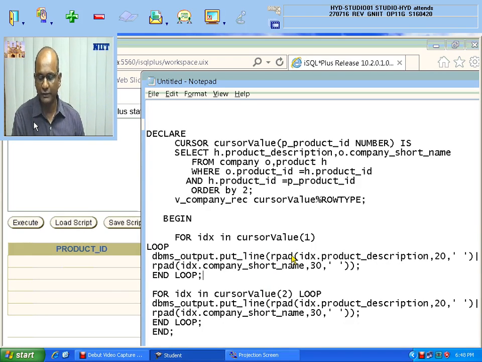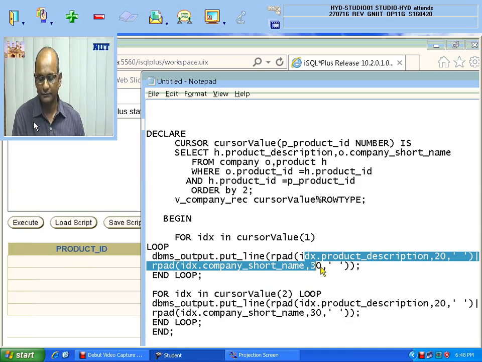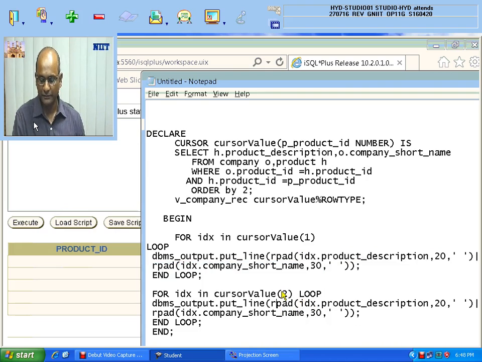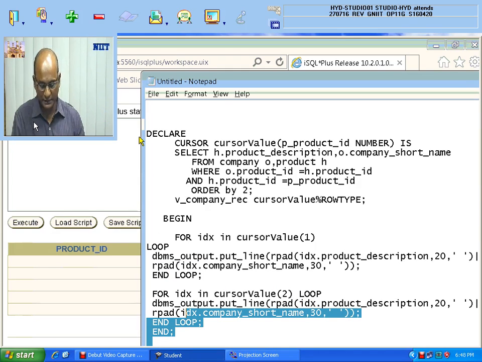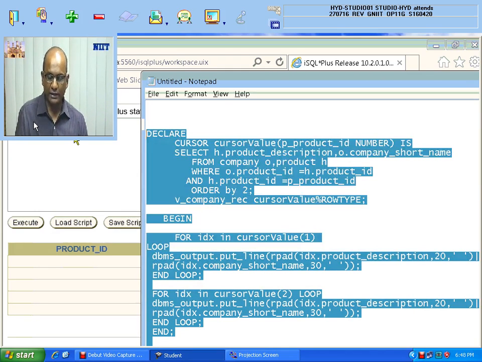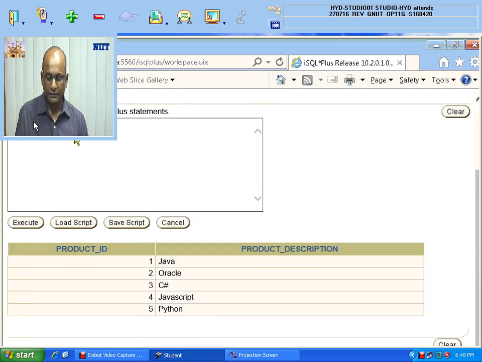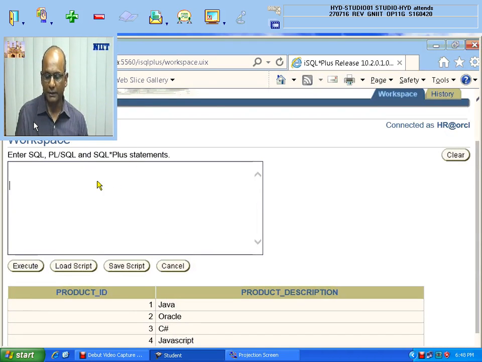Right side padding we are giving with the RPAD function. Then we are reading the data. Left pad, RPAD with the spaces. In case of spaces, we will reduce it. And then again we are reading the data by passing a different parameter. So this is the way you can retrieve the data from a cursor by passing a parameter.